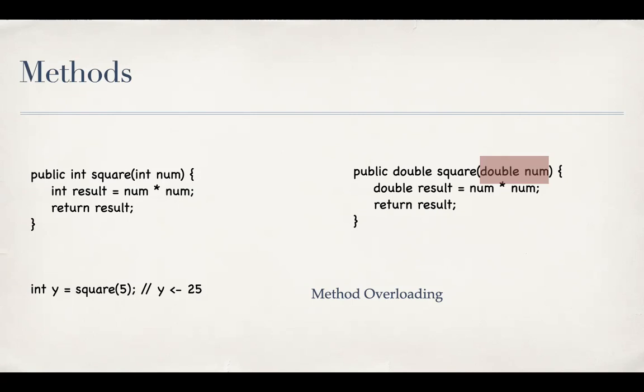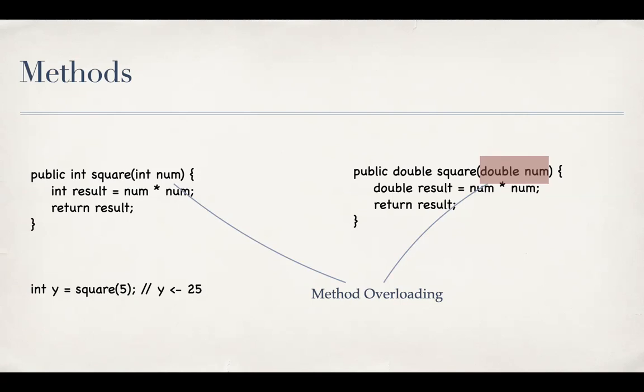You can overload a method by giving a different parameter list in terms of the number of parameters, the order of parameters, or the types of parameters. An overloaded method simplifies certain aspects. Instead of naming methods square int and square double, you can just have square, which is a more logical name, and differentiate using the parameters. This is what makes it an overloaded method.